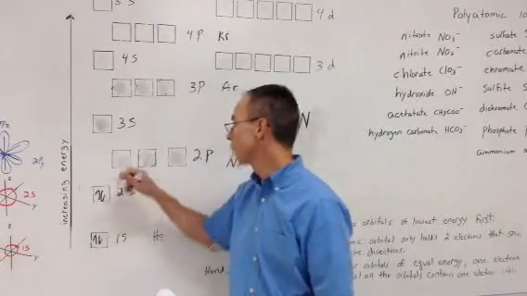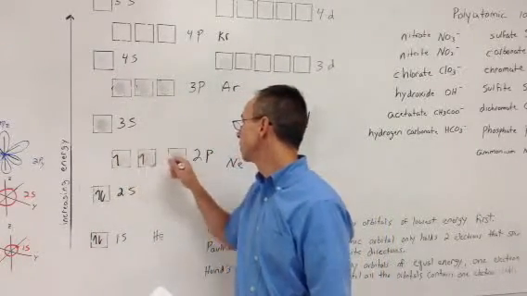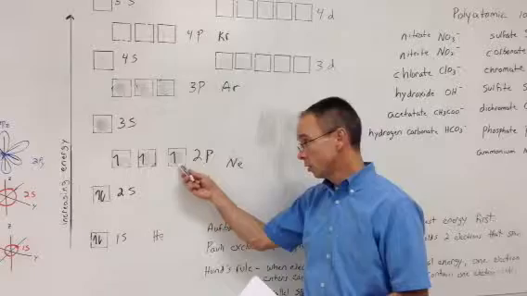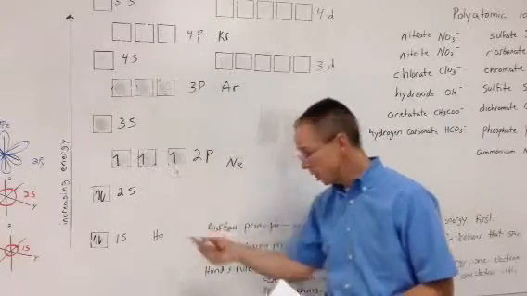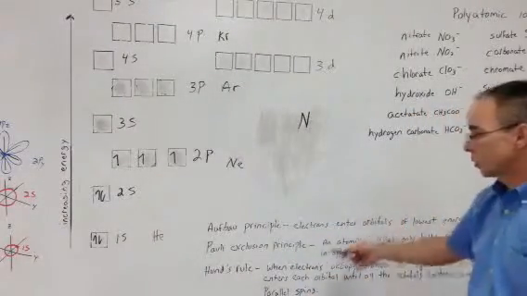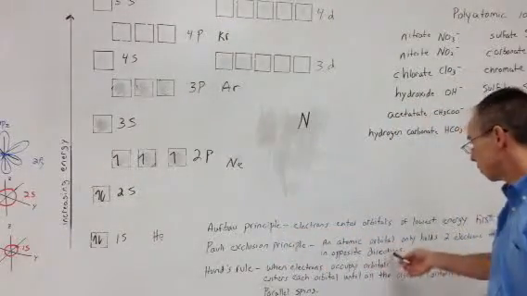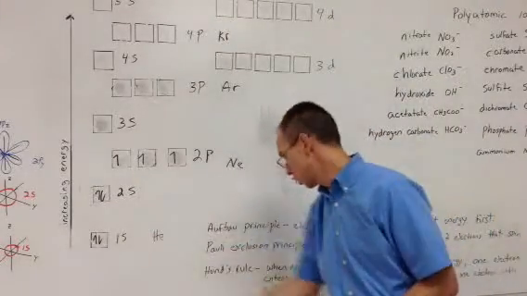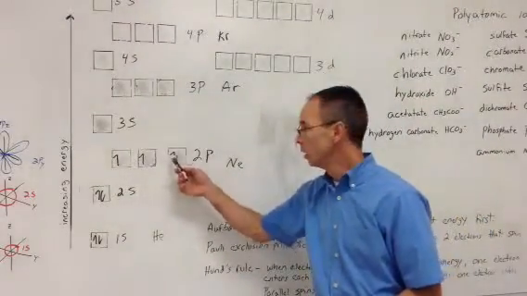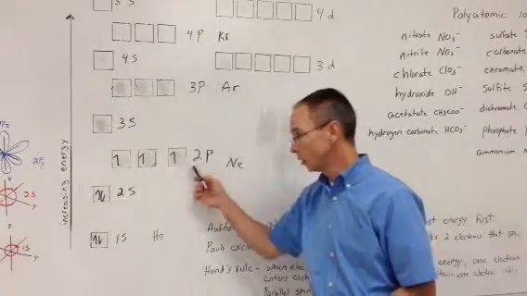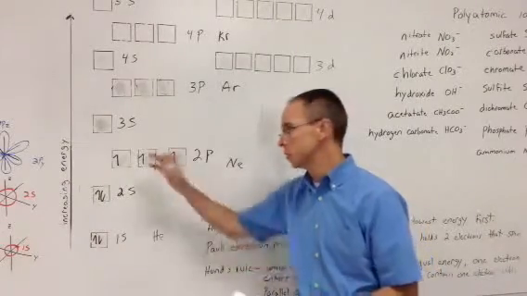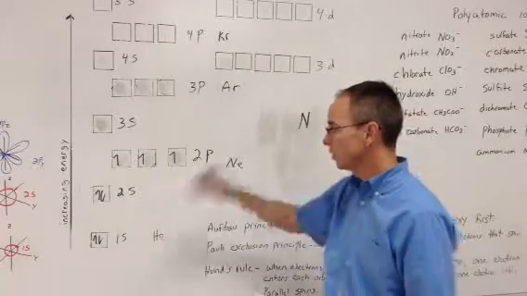So there's 1, 2, 3, 4, 5, 6, 7. Okay? And notice I put 1 in each part of the 2p orbital, the x, y, and z, because I'm following these 3 rules right here. The Aufbau principle, where I fill from the bottom up. Pauli exclusion principle, where each box only holds 2. And Hund's rule, which says that if the x, y, and z of the suborbitals of the 2p orbital are all equal energy, you have to put 1 electron in each before you start pairing them up. Because it takes more energy to pair them up. It's easier to spread them out. Okay, so that's how you would write the electron configuration for nitrogen.